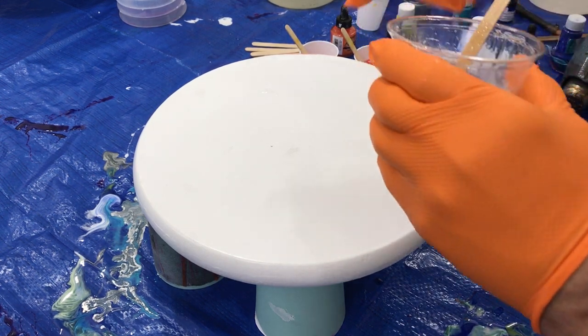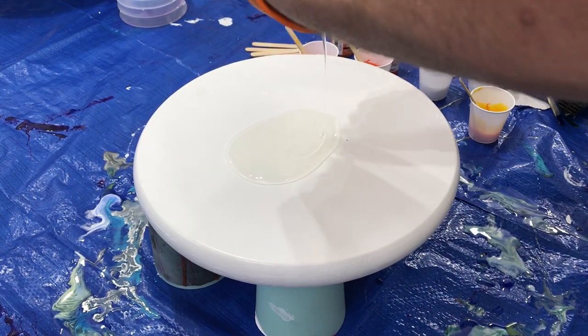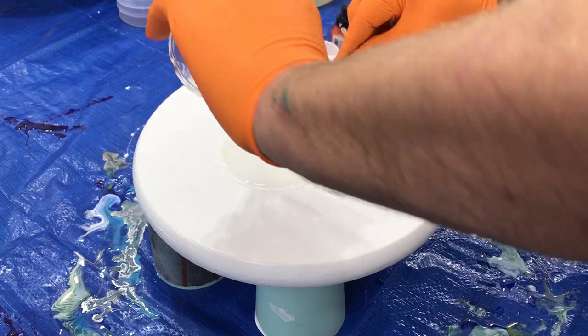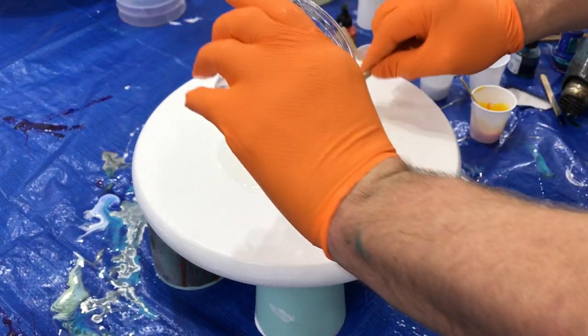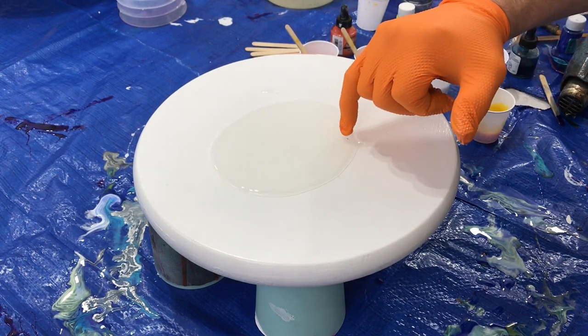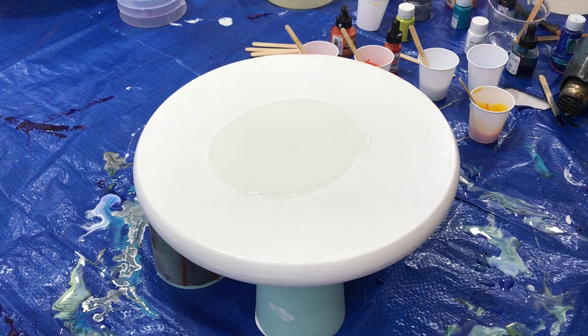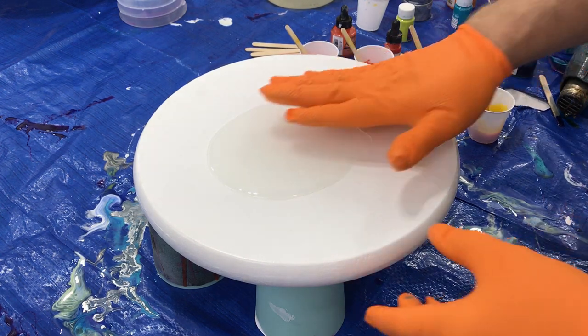Okay, put the clear, clear all down. And I'm just gonna rub it around with my hands. That's all I'm gonna do. Get a chunk of something in there. Oop, got it out. Okay, cool. Let's rub that in.